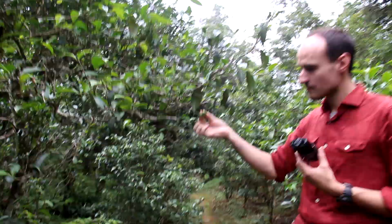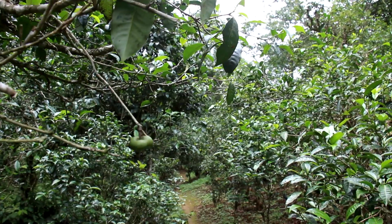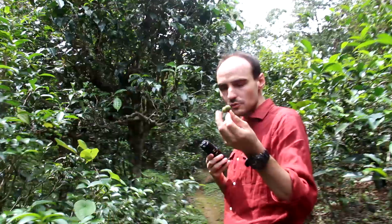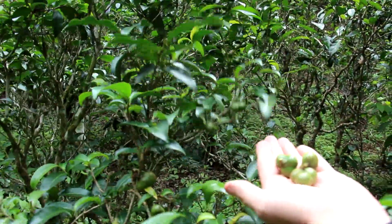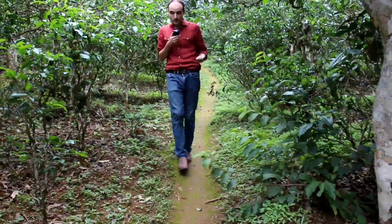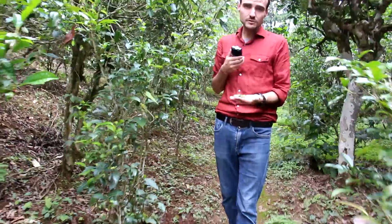Look at this. So this is a tea fruit, okay? And if you don't pick the tea, if you miss a flush, the tea tree is going to feel very comfortable, and it's going to grow some fruits, because you know that once we have satisfied our basic needs, it's natural, we just want to reproduce. And so the tea trees, they do the same. Once they feel they have enough leaves, they will just grow fruits. The problem is that the energy available, the nutrients, are not free, so you have to pay for those fruits. And that means when you grow fruits, you don't grow leaves.